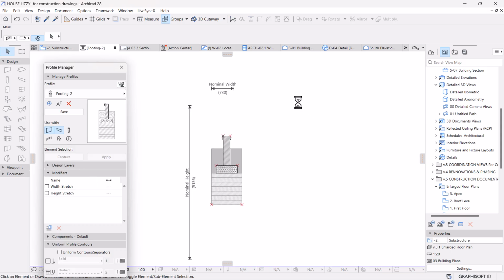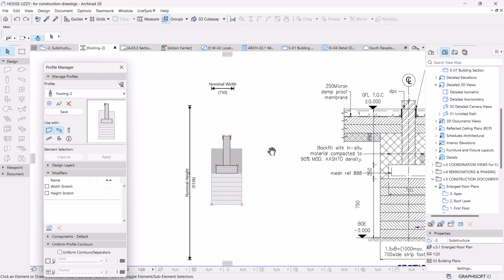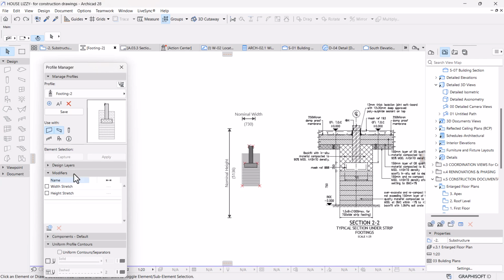So I'm gonna undo that. Well, it takes time. I don't know why it takes time to delete, undo. That's ArchiCAD for you. Sometimes it has these kinds of issues. I'm gonna save.